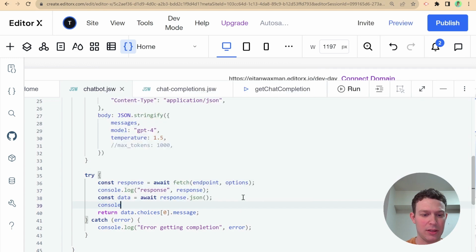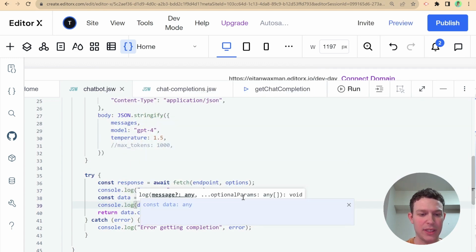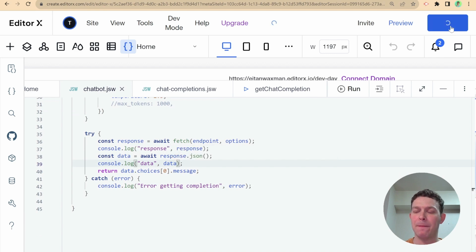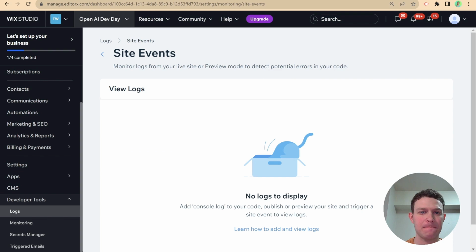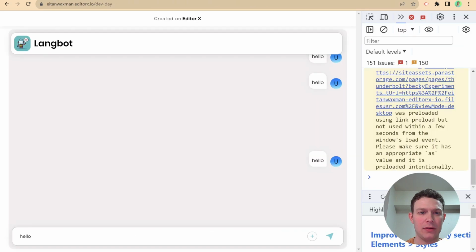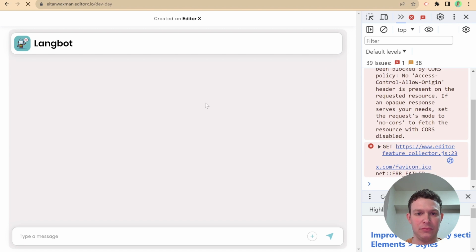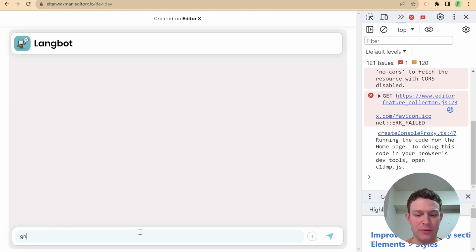And here we'll add in console.log data. And publish that. Clear our logs. And let's refresh here 3 times. And let me send in hello.